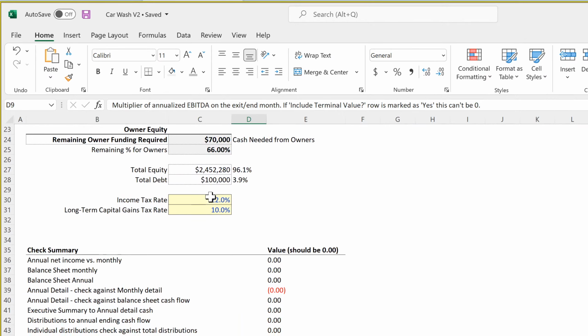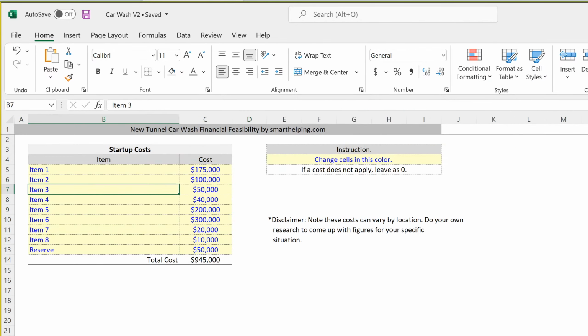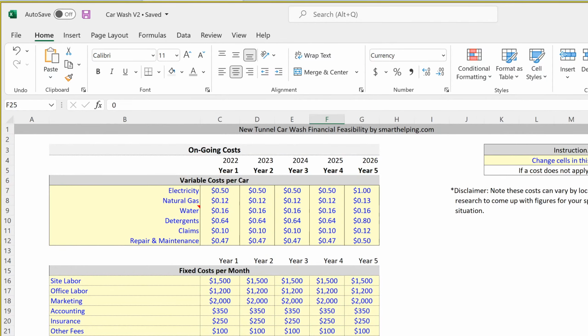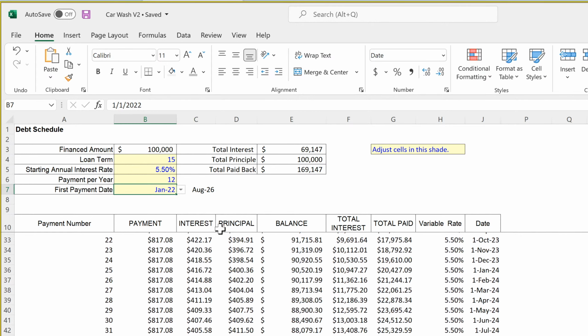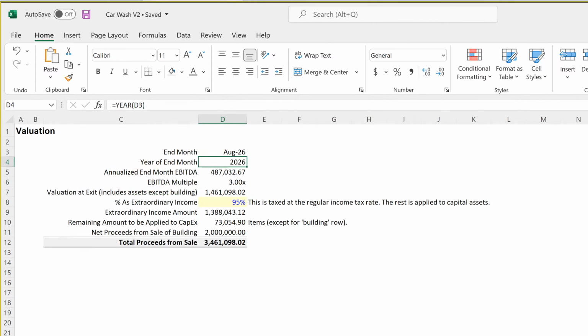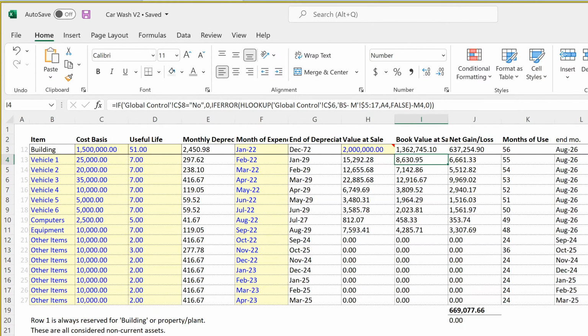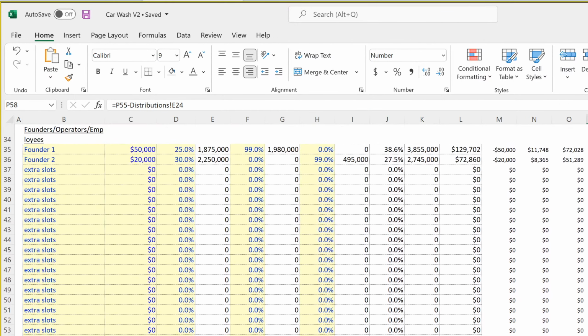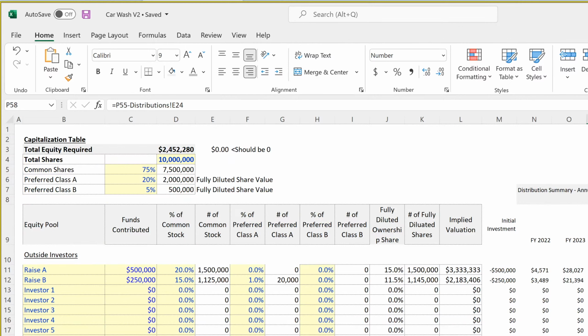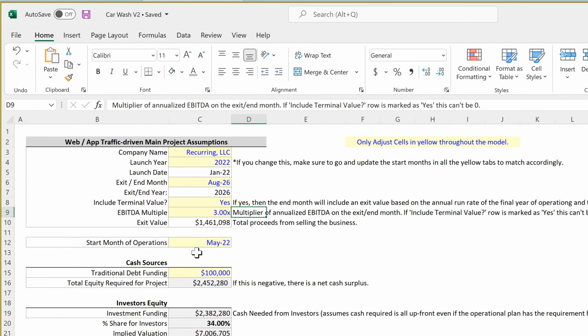I mean, that's it. We are good to go. Everything's flowing great. I don't think there's any other assumptions we really need to test. I think we're good to go.